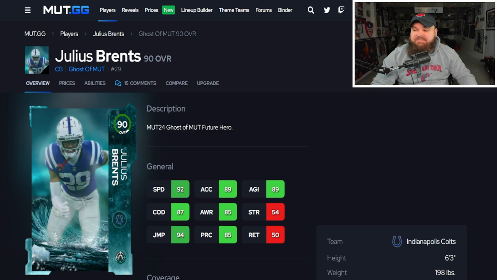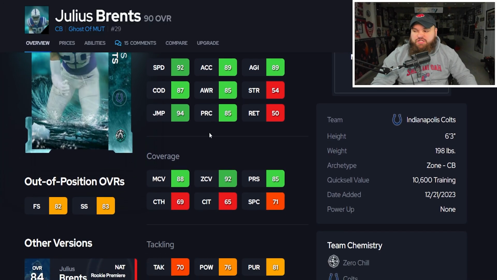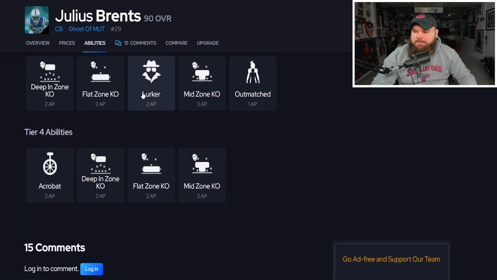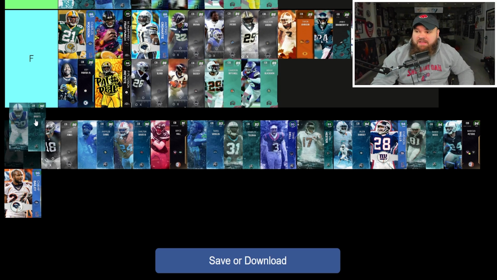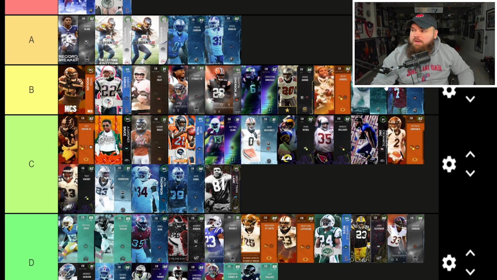After that though, we get one of my favorite cards, 90 overall Julius Brents, 6'3" height, 92 speed, 89 acceleration, 90 zone coverage, 88 man, 85 press. And if we scroll down and look at his abilities this time, gets deep end zone KO, which is kind of interesting, right? So you could potentially play this card actually at a top safety spot, and I don't mind that at all. For me, Julius Brents doesn't get the deep out zone KO, but yeah, I'm gonna go ahead and put him B tier, man.